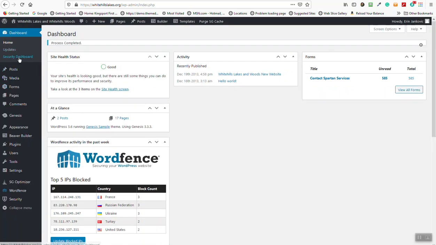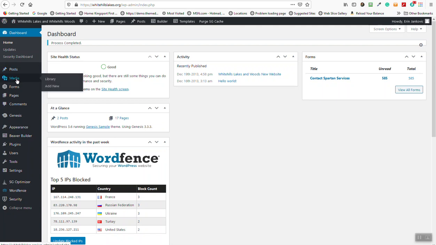Going down the left-hand side quickly, again, home would take you to your home area here, which we were already at. Your updates, you're not going to worry about at this time. Security dashboard, you're definitely not going to be dealing with. Post, that's the same thing here as post, but that only has to deal with the blog, and I won't repeat myself other than to say this is the shortcut to get to these particular different posts that you may have. You know, residents that were new in 2020, and then new residents in 2021, and then you could separate them into categories and that type of stuff.